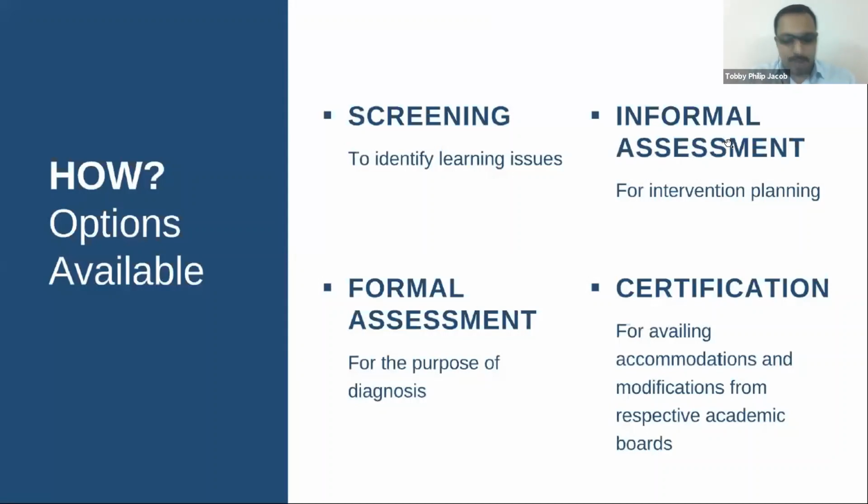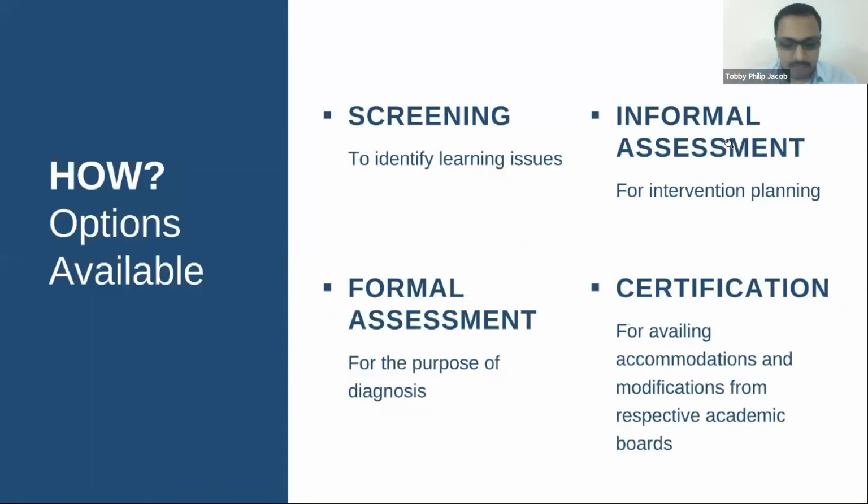Formal assessment is usually given, in the Indian context, from 8 years of age. That means a proper diagnosis is done. Before that, we try to do an informal assessment because there is no labeling of the child. From a formal assessment point of view, the label starts to be formed: this child has a specific learning disorder, or is dyslexic, or has dysgraphia, likewise. So before the age of 8, we do an informal assessment.